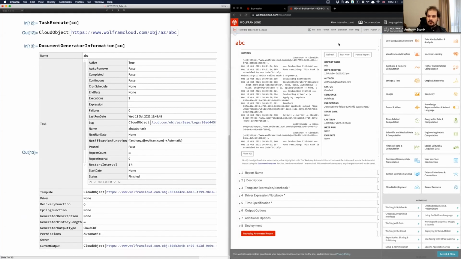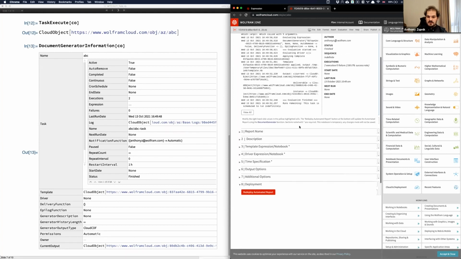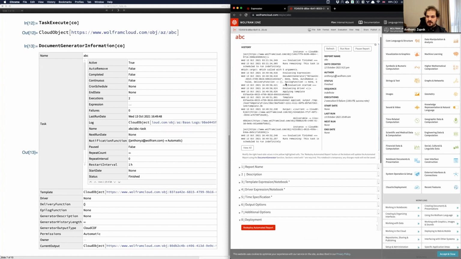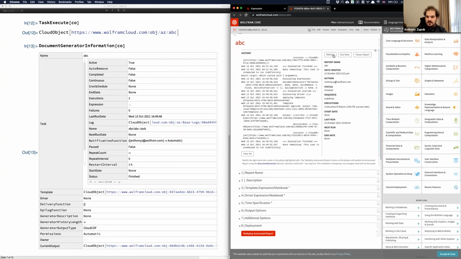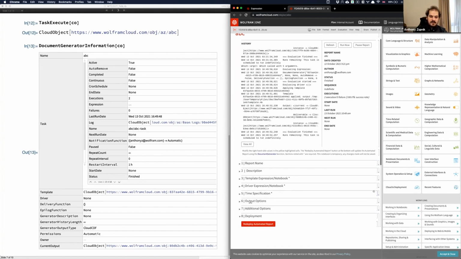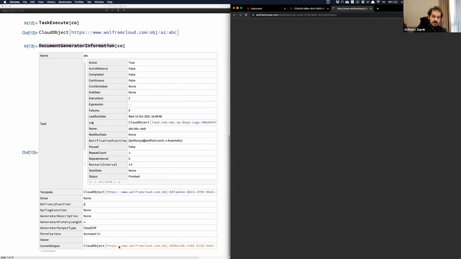Okay, so let's have a look at this first. We see that this has been executed 2 times. We've got some information here. There's a bunch of different items that you can look at, but there's a run button, and you can look at your previous output and things like that. The document generator information function shows something similar, and we can see the current output, which is the last output here.